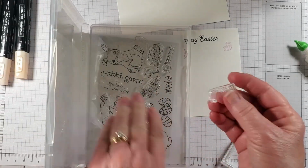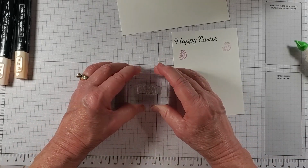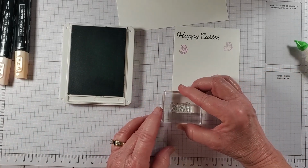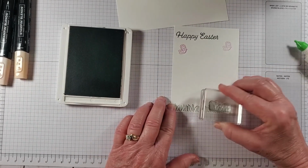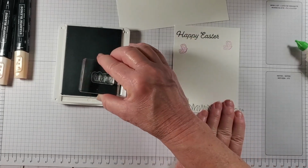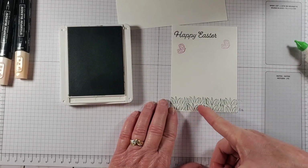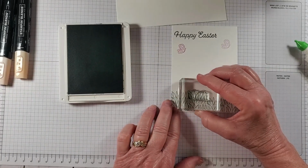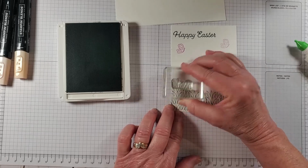So I need to mount the grass, so I'm going to grab that stamp, lay it down, and then we will pick it up, bring our Soft Succulent back, ink, and we are going to make 4 rows of grass. Now here I didn't overlap it. I'm going to go ahead and overlap a little bit more. I think it looks more natural, like I did here. So you'll want to overlap just a little bit. And we'll do one more row.